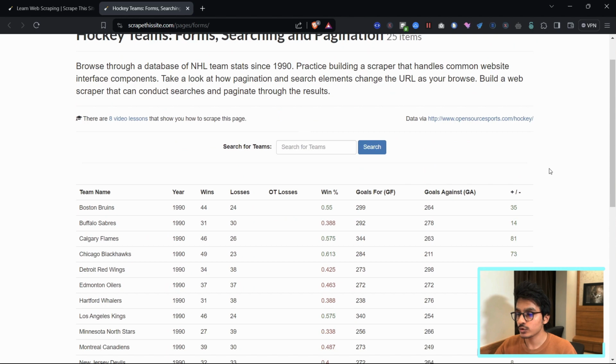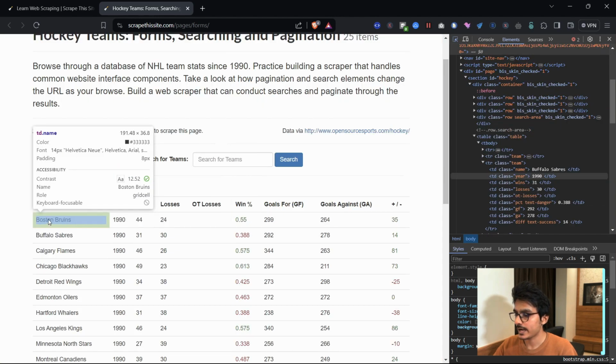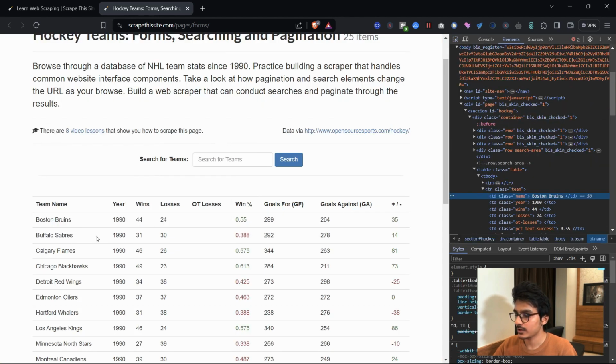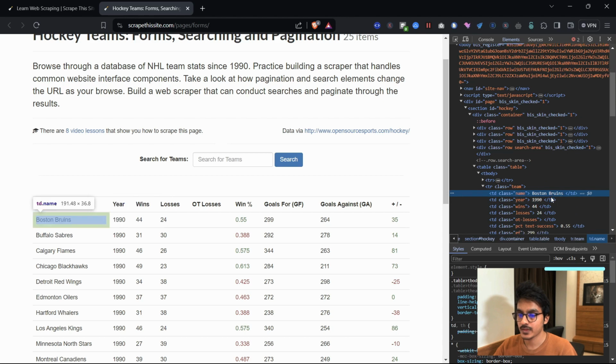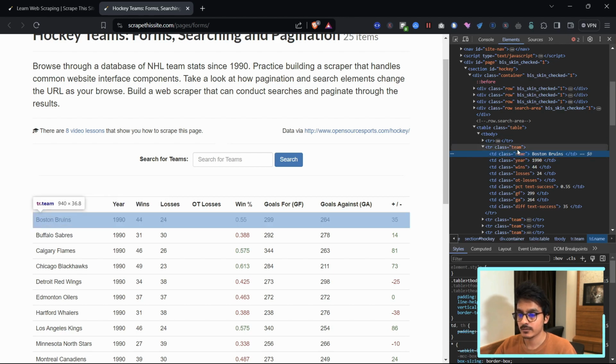To do that, first of all, let's open inspect element with Ctrl+Shift+I, and then we need to pinpoint the specific elements. We do that by clicking over here and then here, for example the team name. The team name is located in a td element with the class name "name", and the parent of it is a tr with class name "team", and so on.